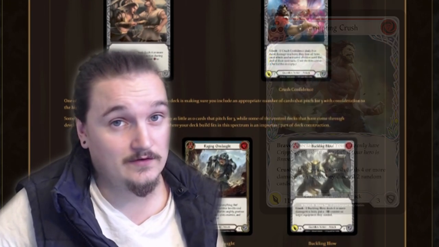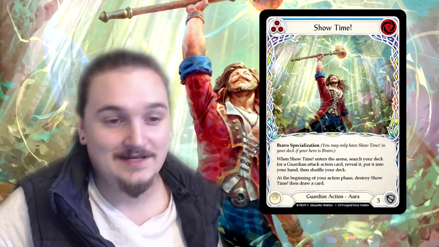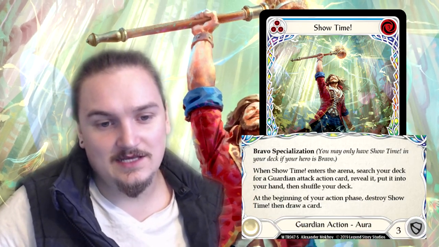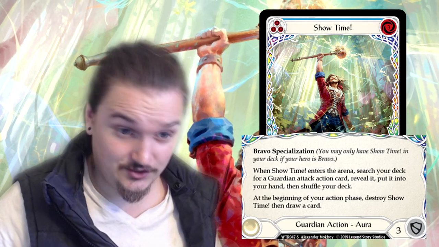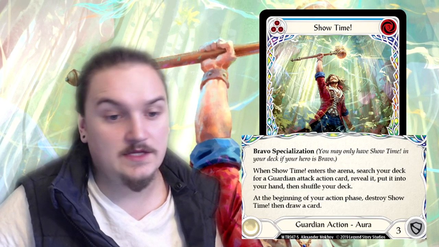And one of those cards to help you sandbag is Showtime. It's a 3 pitch, 3 cost, 3 defense, Guardian action aura. When Showtime enters the arena, search your deck for a Guardian attack action card. Reveal it, put it into your hand, then shuffle your deck. At the beginning of your action phase, destroy Showtime, then draw a card.